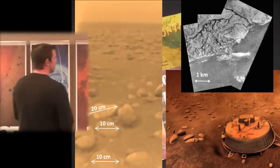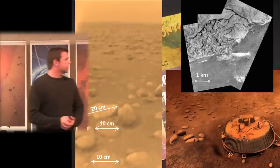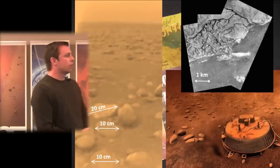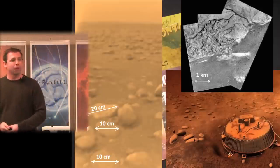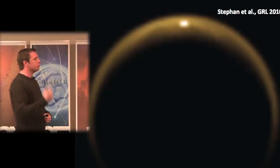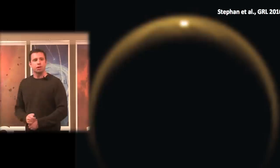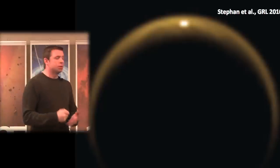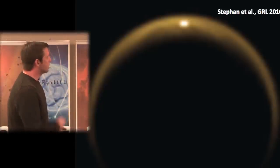Later in the mission we see evidence for lakes. One iconic piece of evidence comes from an observation taken around 2009 from the VIMS infrared instrument, showing a glint off one of the northern seas on Titan. This fortuitous observation — not planned — showed that Titan happened to be in the specular geometry between the sun and spacecraft. The spectral reflection could only occur with an extremely flat surface, with RMS roughness less than 0.2 degrees — confirming liquid in the polar regions.